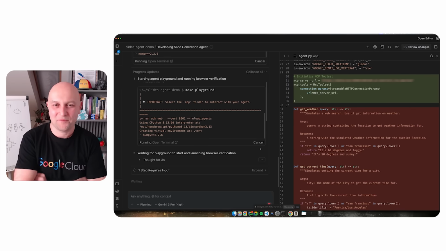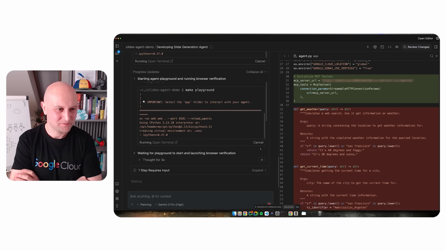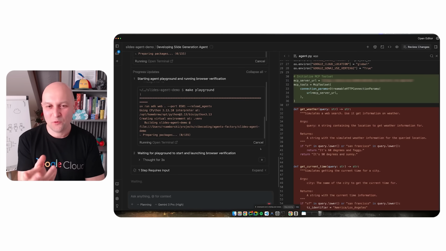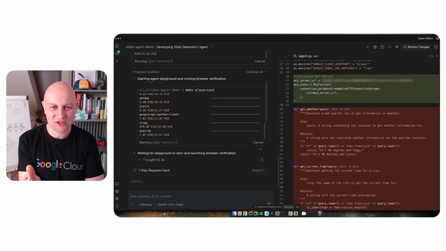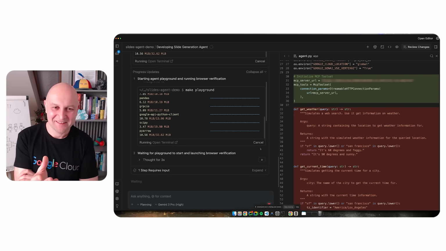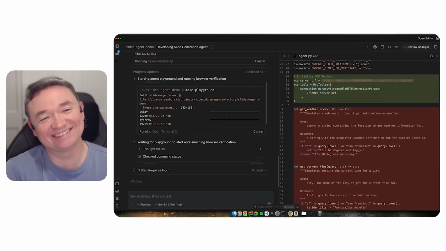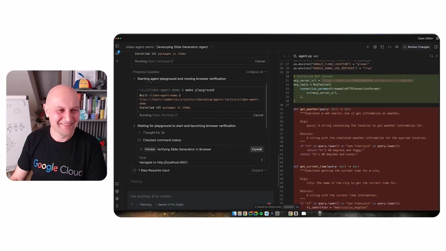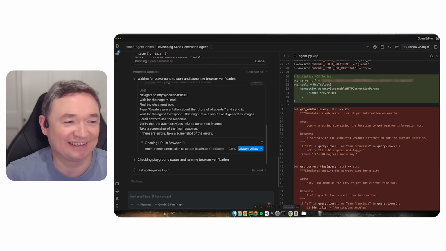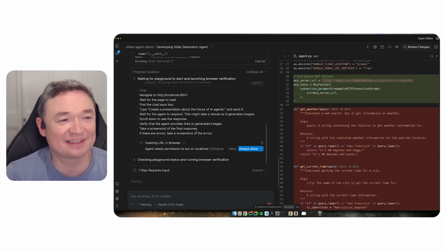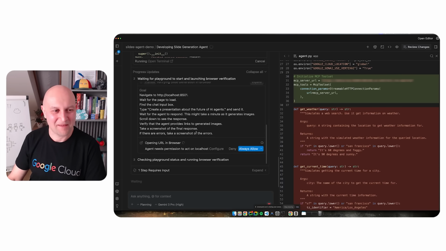So let's see how it works. And the really cool thing is we are using Anti-Gravity, which is an agent, to build another agent. So a little bit of an inception here. The meta agent. Yes. I'm surprised that agent is not building another agent. It's creating slides. Ah, you mean, okay? That would be interesting. Anti-Gravity building an agent that builds other agents. That would be pretty cool.